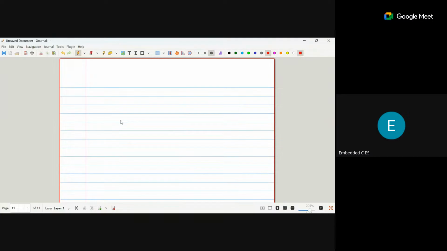Understand that we do not have a detailed understanding of the entire embedded C program, but a small example we can have is about GPIO. Here, let's say we are trying to switch on and off the LEDs.